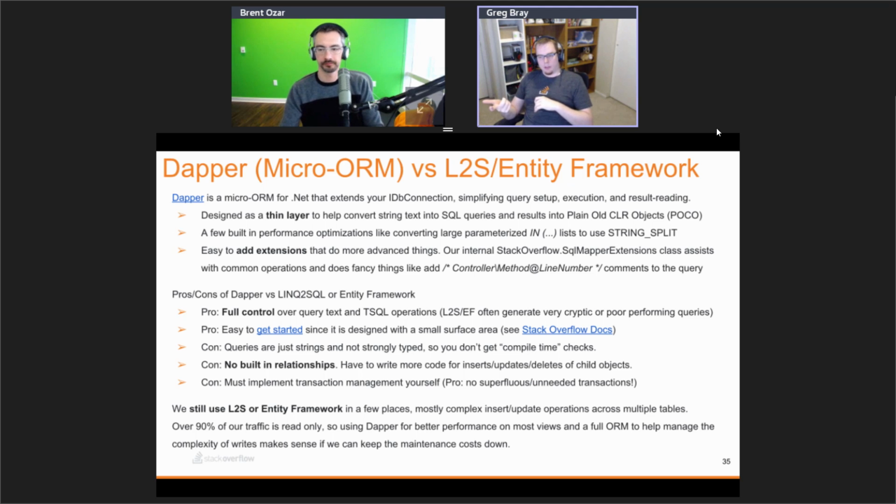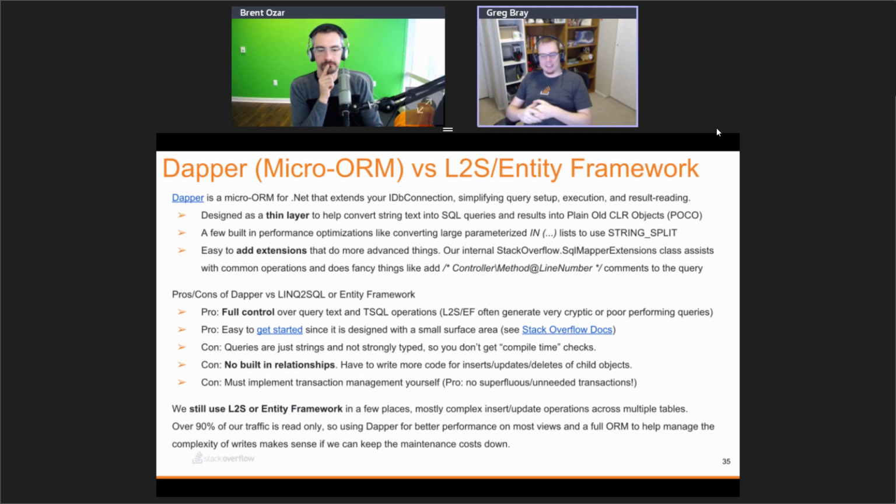And then in our code base, our SQL mapper extensions will do sufficiently more complex things like building up the SQL query. When we're building up the query, we know the line number that was executing that, and we can embed inside of the query something like controller/method at line number. That is by far the most useful thing I've ever seen in any database, when you look at the query, it tells you where it was being executed from. It means when it has a problem, I can go and find it immediately. I don't even have to really understand the code base. I can just see where it's coming from. So that's been the approach that we've seen. Definitely the benefit of it is having that full control over the query text.